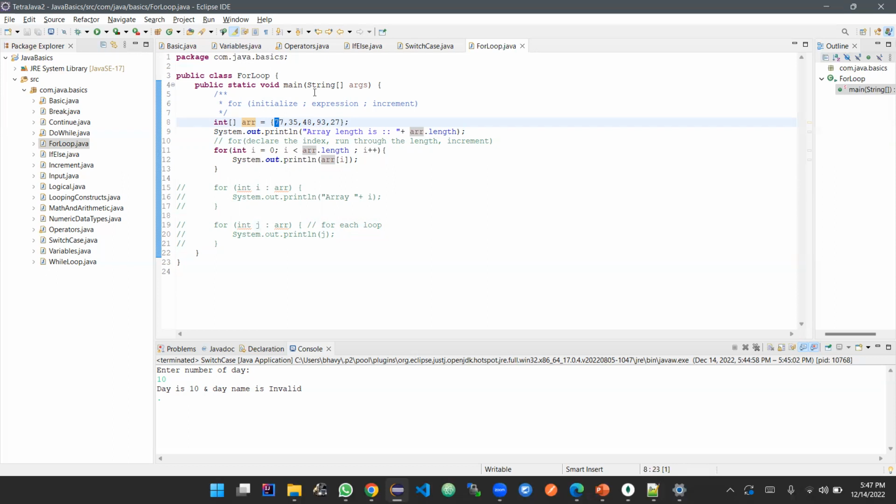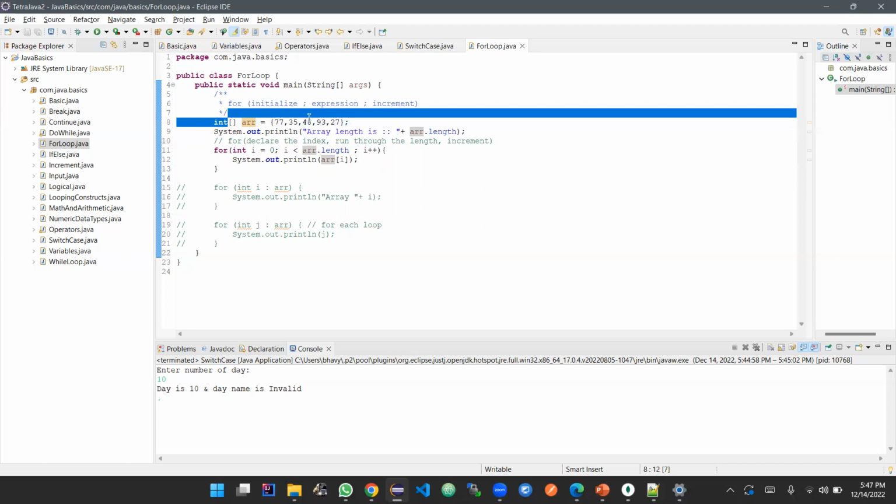So for this, my execution flow would be: take the array, read the first element, print the first element. Now go to the second element, print it, and then go to the third element. So we are doing it repeatedly over the array until the length of the array. Since we are doing this in a loop, this is called a looping statement.